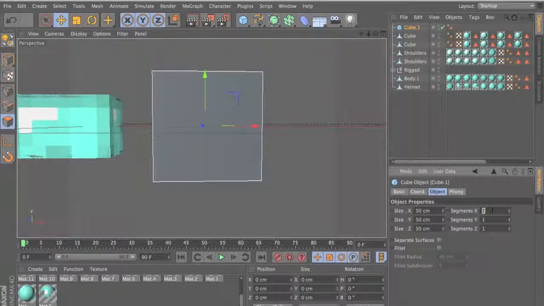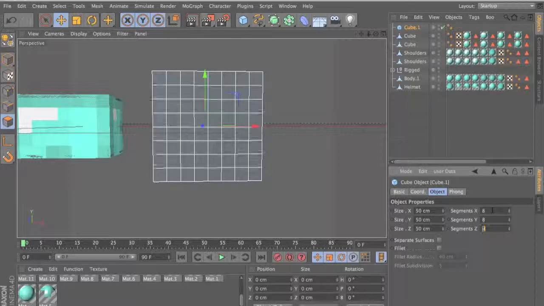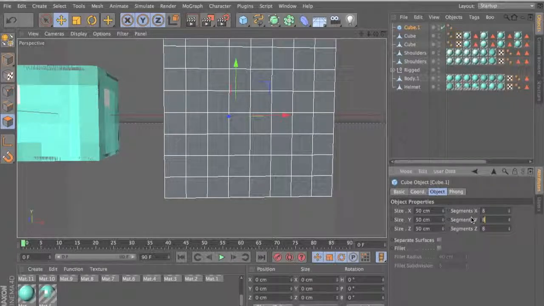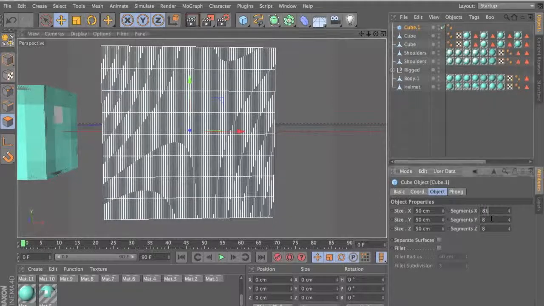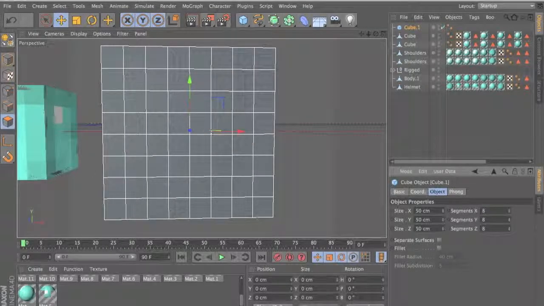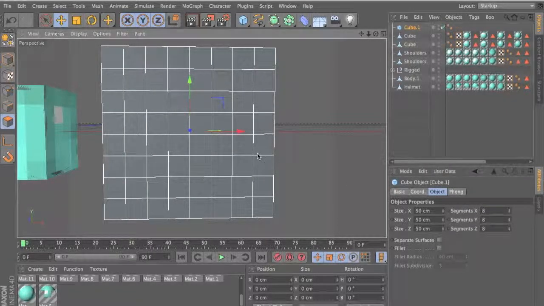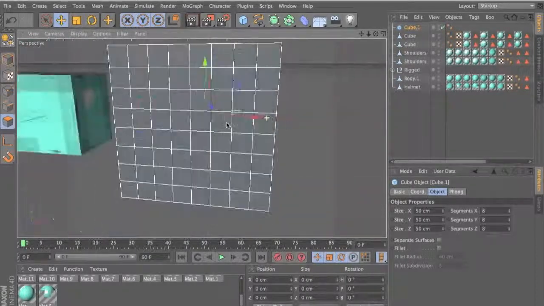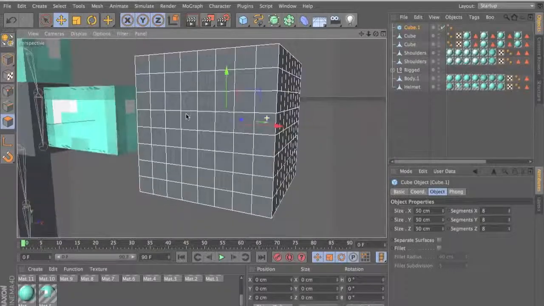Now we want to go to segments and divide the 50 by 6.25. Actually just count, it's 8 pixels tall, so on the y-axis, which is how tall it is, you put 8. It's 8 pixels wide on the x-axis, so you put 8 and the 8. So I hope you got that. And now we have its pixelated sort of looking thing.